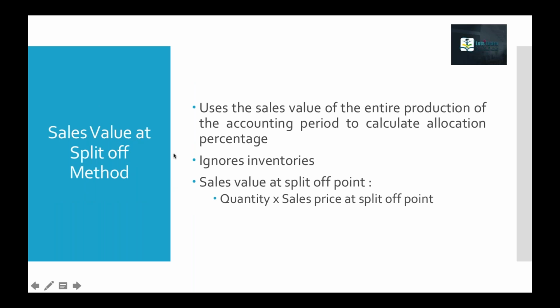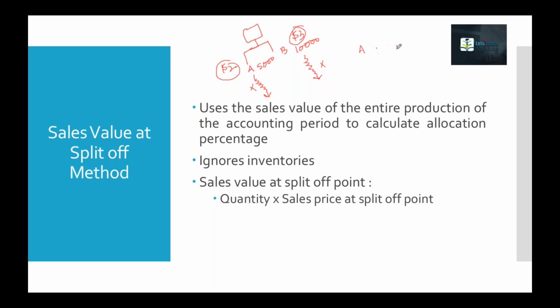Okay, sales value at split off point method. The important point here is that, again, as I told you, you need to take the quantities, not just the sales prices. Say for example, this is a joint cost, and you have two products here. A, you received 5,000. B, you received say 10,000. A can be sold at $2 and B can be sold at $3, and you are not further processing. Say the method says sales value at split off point. Do not consider 2:3. Please always remember, you should multiply with the respective quantities.